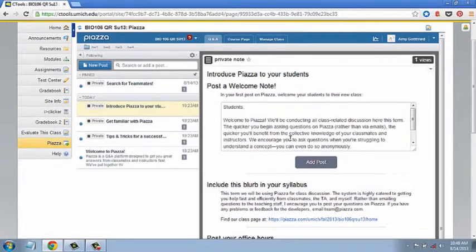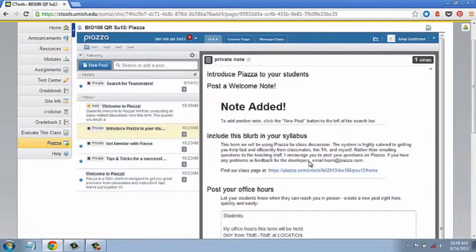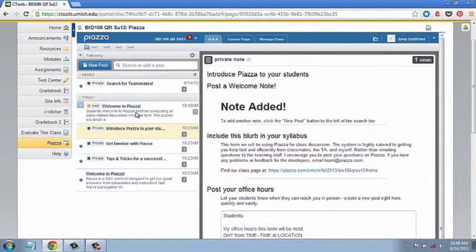So I take this welcome message and I actually turn it into my own post. I do edit it, and you're allowed to do that here. Usually I don't go by my first name to my students. I usually prefer to go by Dr. Godfrey, so I would put that here. And otherwise it looks pretty good. And if I want to use it as a note, I can do that, or I can continue to edit some more. If I click Add Post, you'll see that it popped up in the left there. There's a Welcome to Piazza post. It has a red square, so it's a note, and it's from the instructor. And the instructor gets a different color, different designation than students do. All right, so it added the note here.